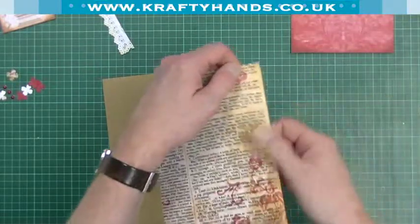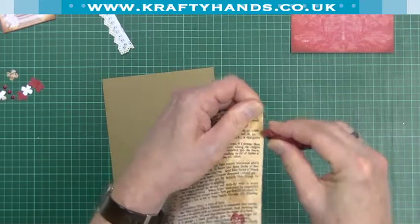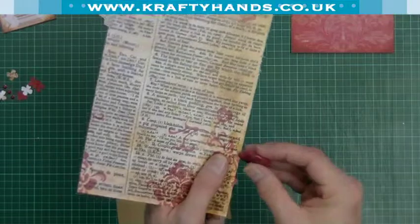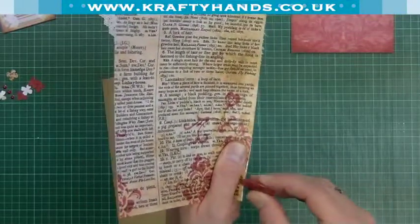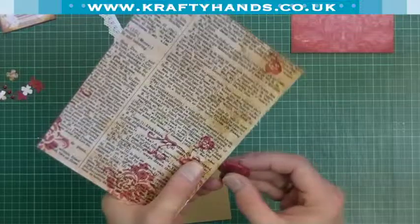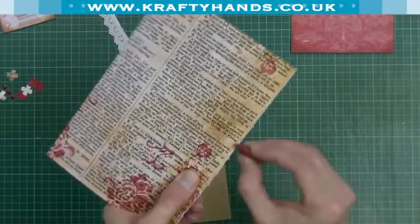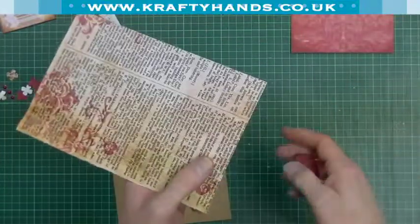I will distress the edges on this one for you. And just point out as well that when you print the papers out on the CD, they're all, apart from that one, they're all landscape, aren't they? All of the backing papers are landscape, so you can get 6x6, 8x8 or 2 A5s out of that one. Apart from, this is the first time ever I've actually put a backing paper on a CD that is portrait. But it suits beautifully. Well, the reason being is because it was a dictionary page.